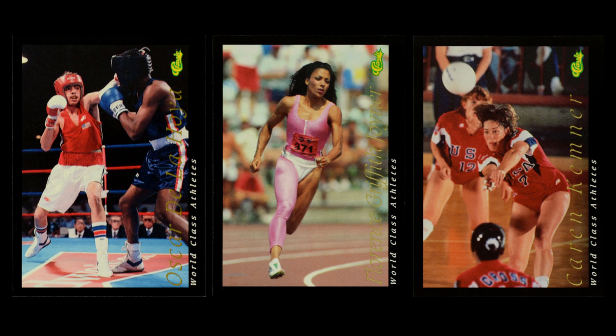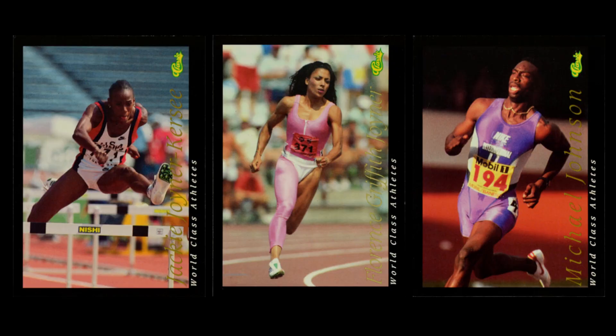This is such a random array of images. It's not that the images themselves are random — it's that this is a card set I never even knew was about the Olympics, because almost nobody's wearing Olympic uniforms. Olympic cards are released before the Olympics, and when you're looking at current Olympians, they're not yet Olympians. So they're in whatever uniforms they wore when they were trying out, which means there's no uniformity. Every single athlete looks different, there's no continuity, and you need a card design to carry through and unify the whole set — and they don't have that.